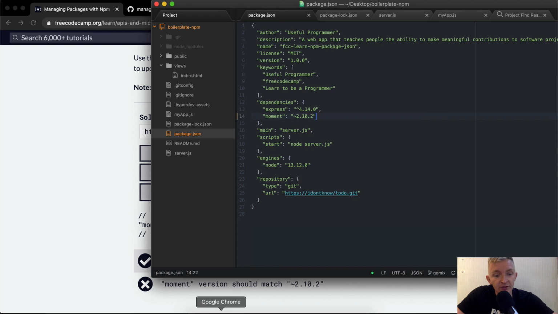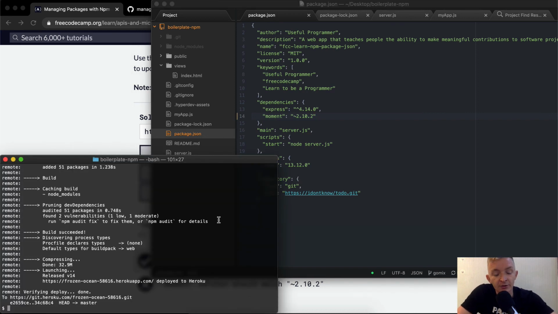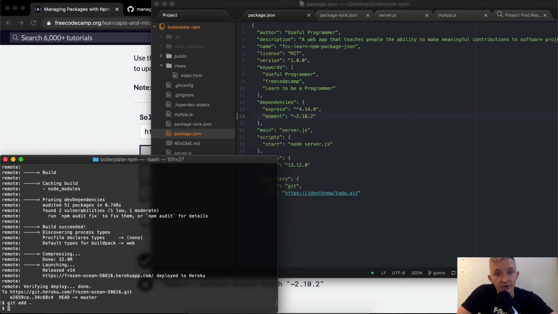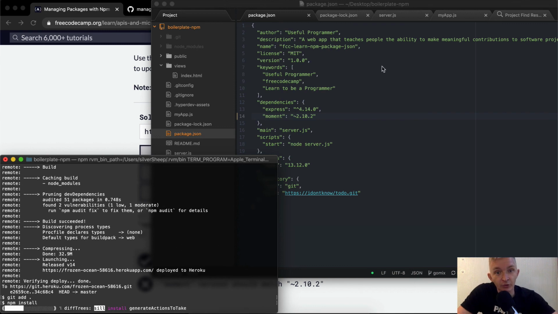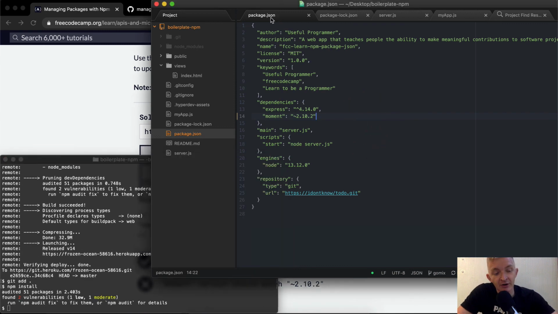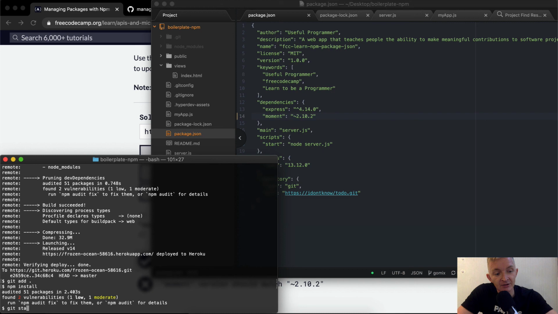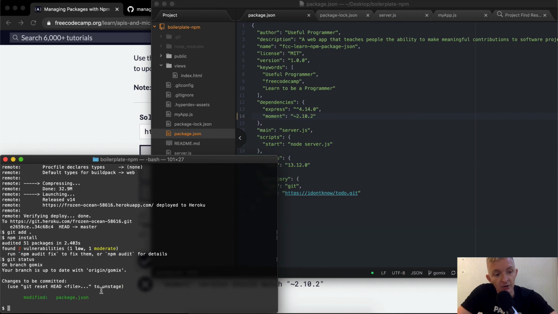And so we save this, and then we run over to our terminal, and we're going to say git add. So we're getting the package. First what we want to do is npm install. So this will update. What happens is Node Package Manager checks out our package.json file, and then it makes updates to package-lock. So now if we go git status, we see, oh, maybe it just didn't make any changes because this is such a minor thing.